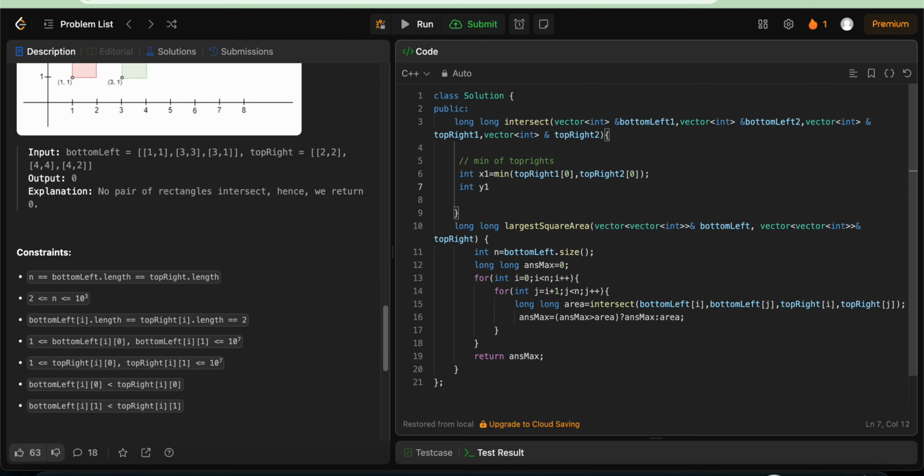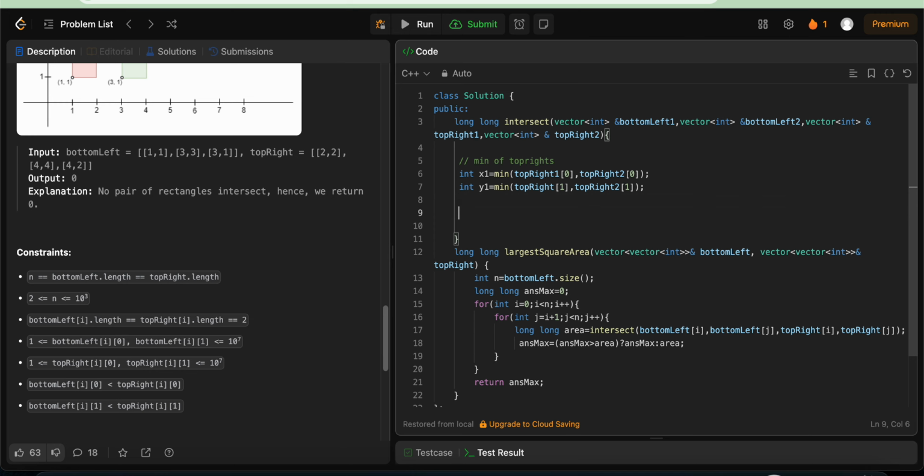Now y1 again will be equal to the min of top right of the first element and top right of the second element, index 1, that is y actually.